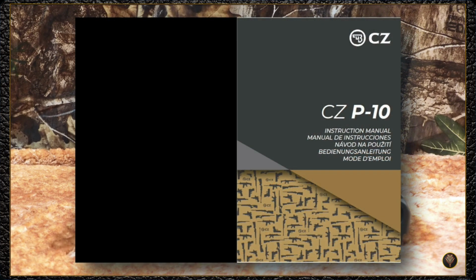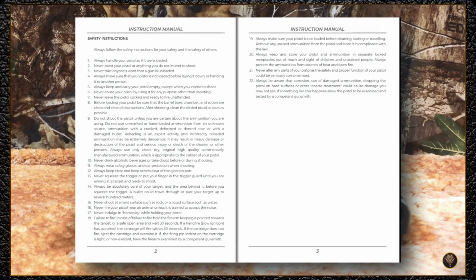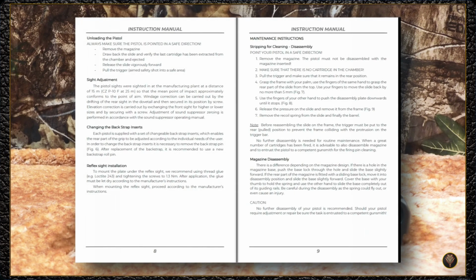For cleaning and lubricating of the pistol, I am simply going to refer you to the instruction manual that is provided with the pistol, or the one that you can download from the CZ USA website. While not extensive in nature, it will provide you with the basic cleaning of the pistol.